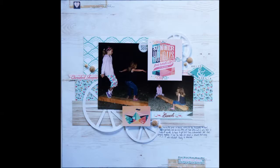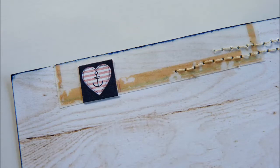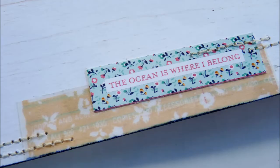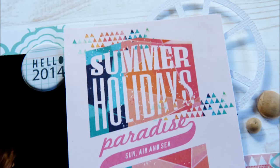Now I do have some stills, and I am showing you more stills than usual because I added on a couple of bits. So here I added on this wee ampersand that was part of the vellum sheet and added the girls' names. This is in the top left, and the next still is in the bottom right. I realised I'd used no yellow, and yellow was one of the colours. So I added on a piece of that vellum, one of those vellum frames, and then I hand stitched them down because stitching was one of my things as well. So I really needed to add that in, or else I wasn't following the brief at all. Anyway, it's done and I like it.